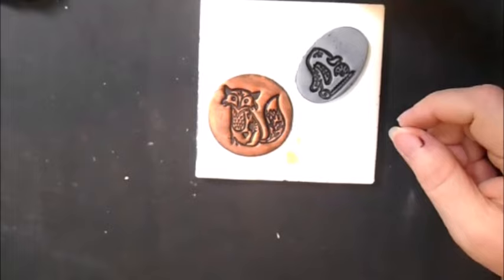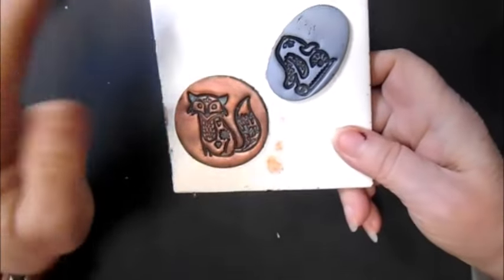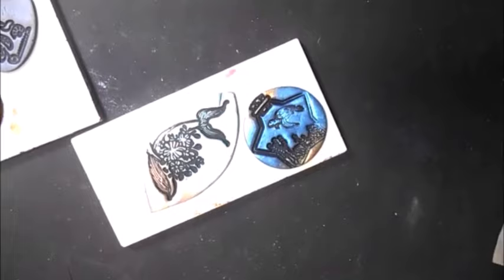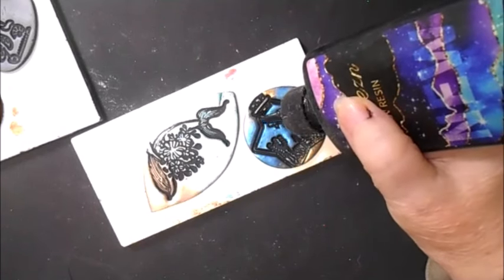Okay, that's four. I think that's probably enough. So we're going to bake these. Then after we bake them, we're going to put a layer of UV resin. Then we're going to do some embossing. And then put another layer of UV resin. They'll be really pretty and stand out really well. I'm not going to show UV resining all of these, but I thought I would come back and share this one.